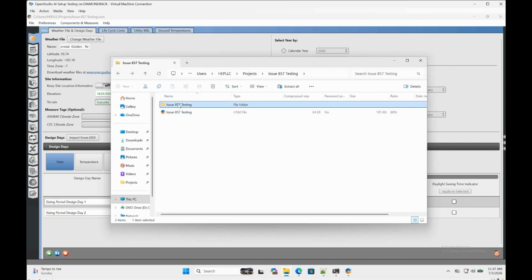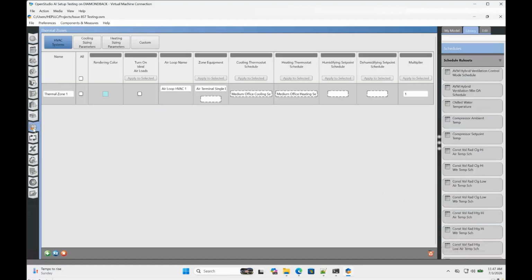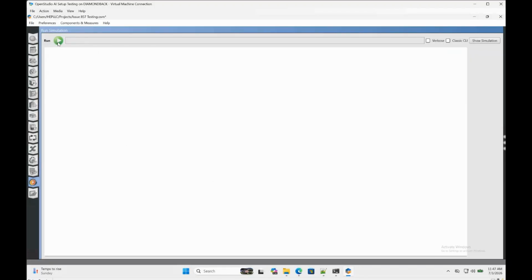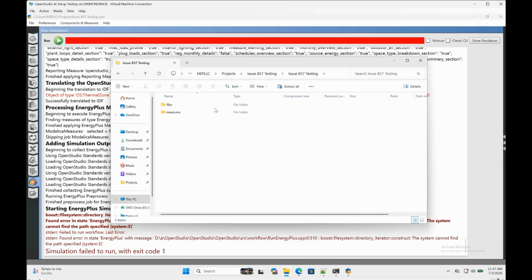There is no OpenStudio workflow file. That's probably because we have not run the OSM file. So let's quickly go ahead and run this measure. So this should create an OSW file for us.